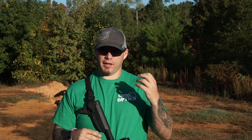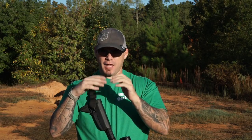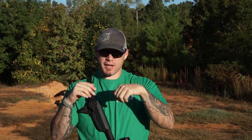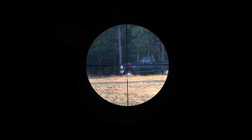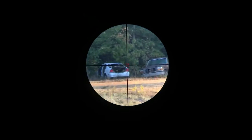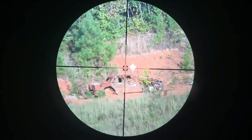Well, first focal plane allows the reticle to remain the same size in relation to magnification. So if I'm on 1x, the reticle remains the same size. As I adjust my magnification to, in this case, 6x, those subtension lines, that graduated reticle, remain constant at each setting. It does not change size in relation to what you're looking at. So at any distance, if I was going to use my reticle for holds, or to estimate distance, I could do that. To the eye, the reticle appears small at 1 and full size at 6, speaking specifically about the Mark 6.